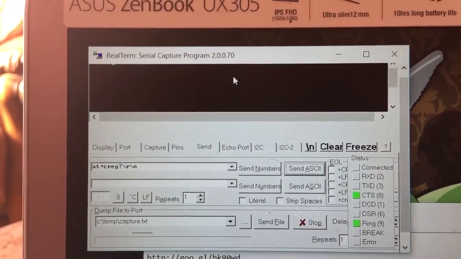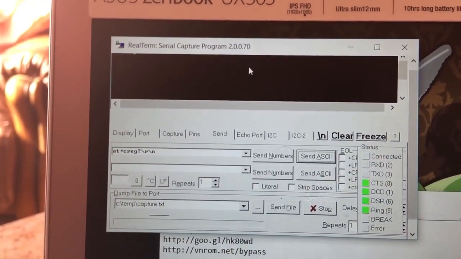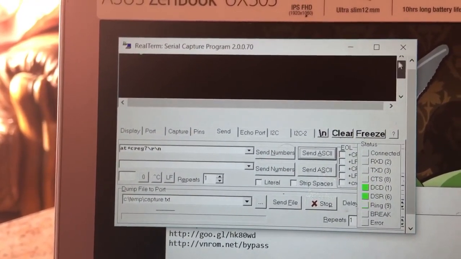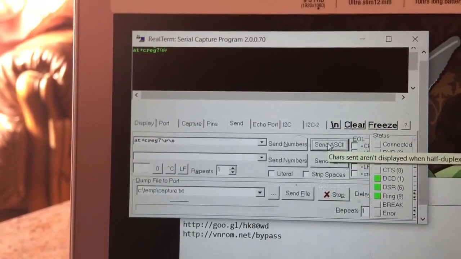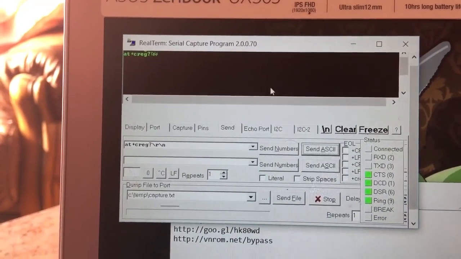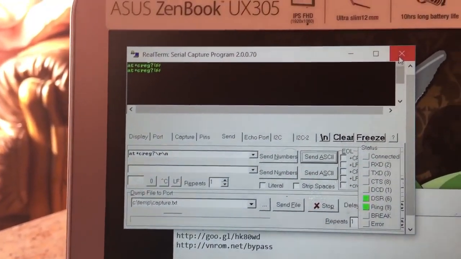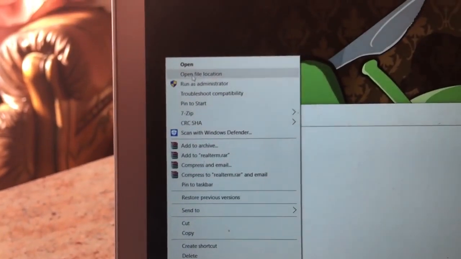Okay, wait a little bit, and it might show some errors because it doesn't work. So guys, if it's not working, just relaunch your application, because you can see that nothing shows up. Relaunch Realterm, run as administrator.